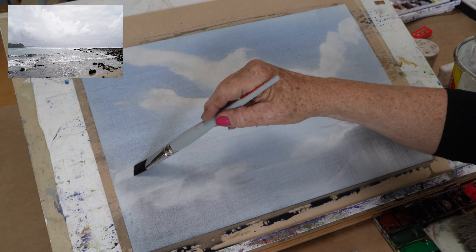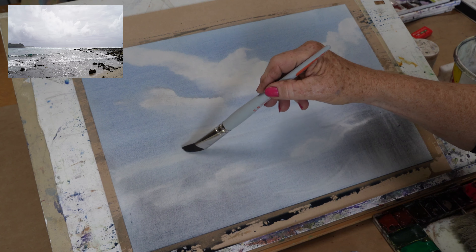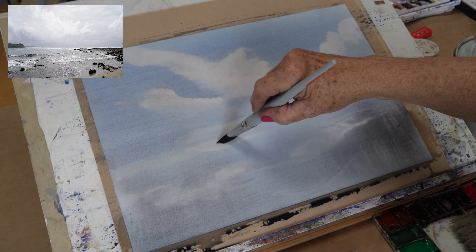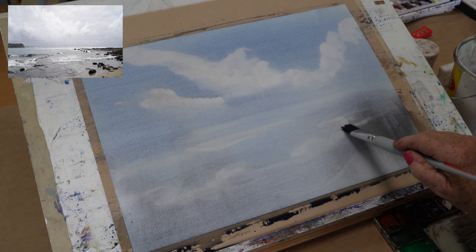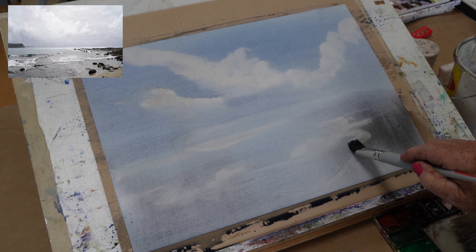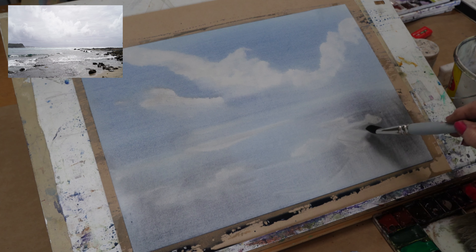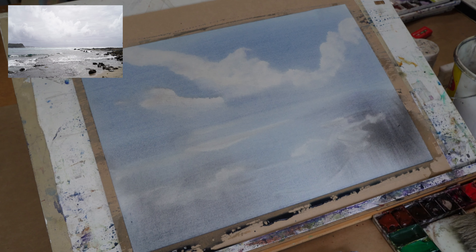I'll put in a hint of a wave — pressing really hard there now. You can see by the way the brush bends, just getting a little wave in there. I'll just wipe out some hard lines, rectangles, geometric shapes, just to give the hint of the rock. That's worthy of drying off with a hair dryer at this stage.